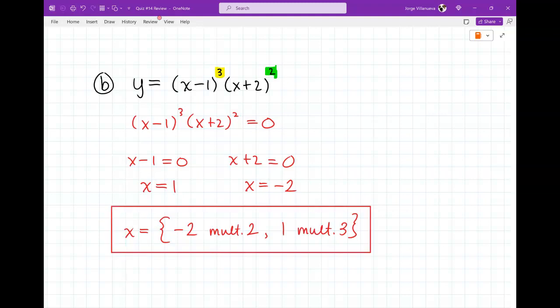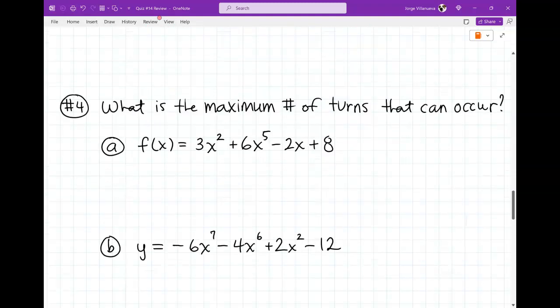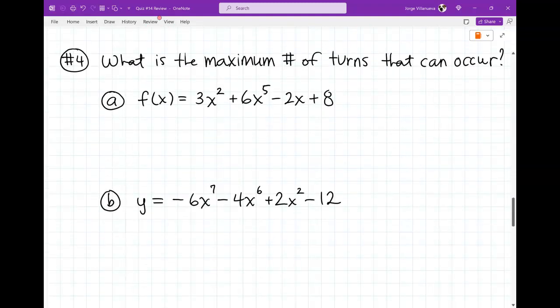These are very quick problems, but like I said, they probably are going to be the most work you'll do because you do have to solve. But they are pretty quick problems. All right, so moving on. It's going to take you longer to write this example out than it is to do the actual work. Let me give you a minute or so to do that. I'm going to pause the video.